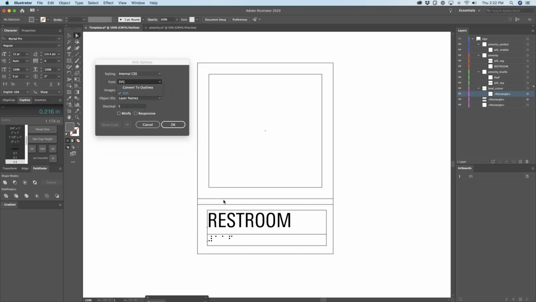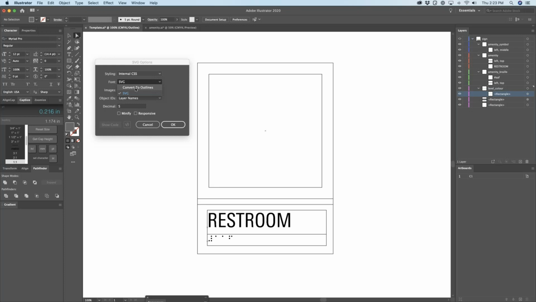If you were drawing this sign as a non-templatable sign, so let's say you decided to just lay out the three options of this sign as men's, women's, and restroom, and draw on the symbols for each one of them, you could create a C1, a C1.1, a C1.2, a C1.3, and have those already laid out and not dynamic. And then you could just say, okay, I want to convert the text to outlines, and then you wouldn't have to create the fields and make it dynamic.